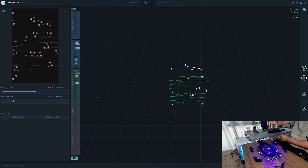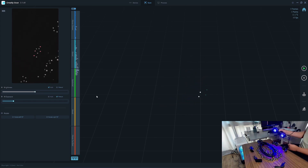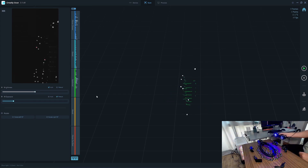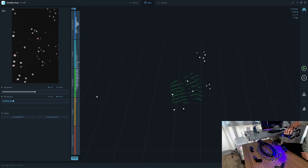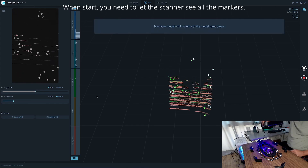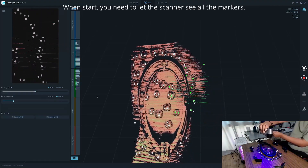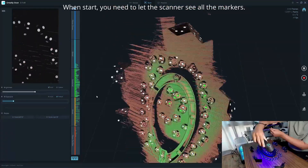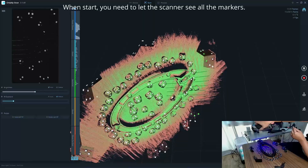In blue laser mode, the Labter has the ability to see the markers from very far — even the marker here is visible. The reason I placed the large triangle target here is so that if I scan in this orientation, it will be detected by the scanner without losing track. As you can see, I still have almost 10 markers visible. A good thing about the Labter is you can test by moving your scanner around to verify all the markers are visible.